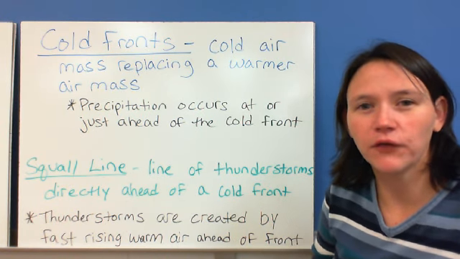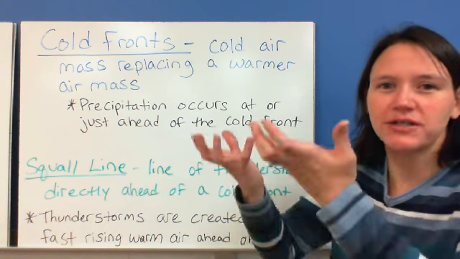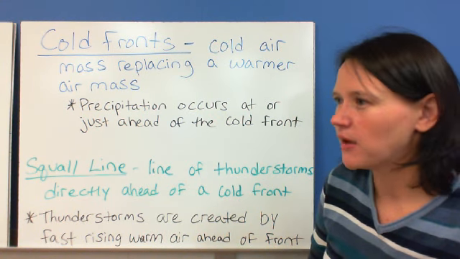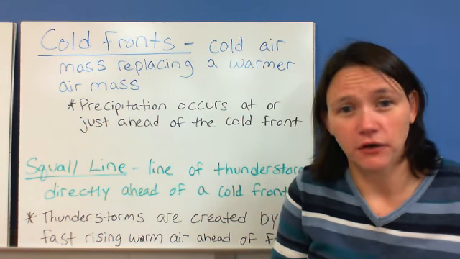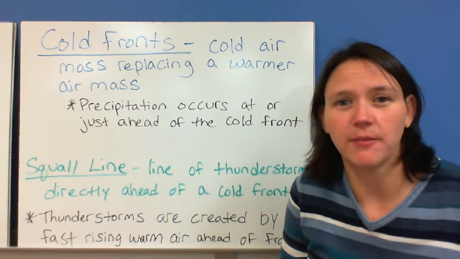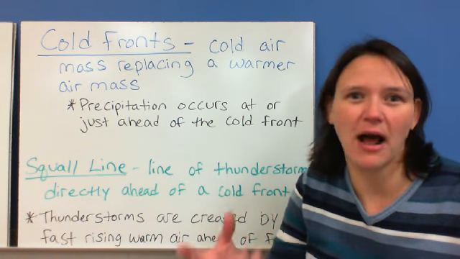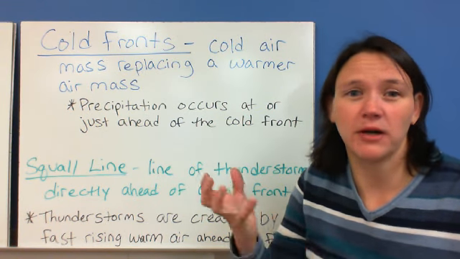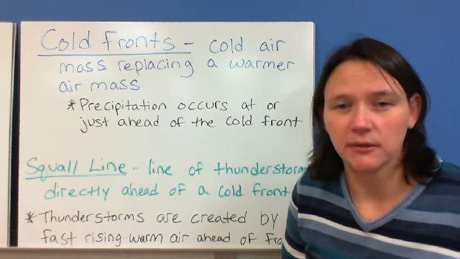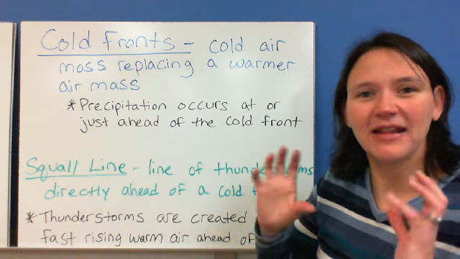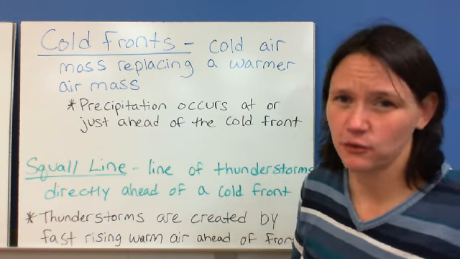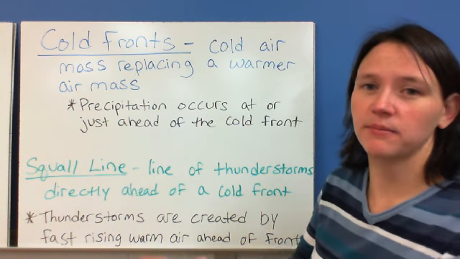Cold fronts move very quickly, and it pushes that warm air up very fast, and it ends up creating those thunderstorms. When you think about cold fronts and thunderstorms, they move very quickly. They don't stay in that place for long. When you think about a thunderstorm, it's not something that goes on for hours and hours, maybe a half hour, 20 minutes, and then it's gone. It's moved past you because that cold air is moving quickly. So that's one thing about cold fronts. They move through very quickly. A warm front may hang out for a little while, maybe a day or two, before the cold air comes along and pushes it out of the way.